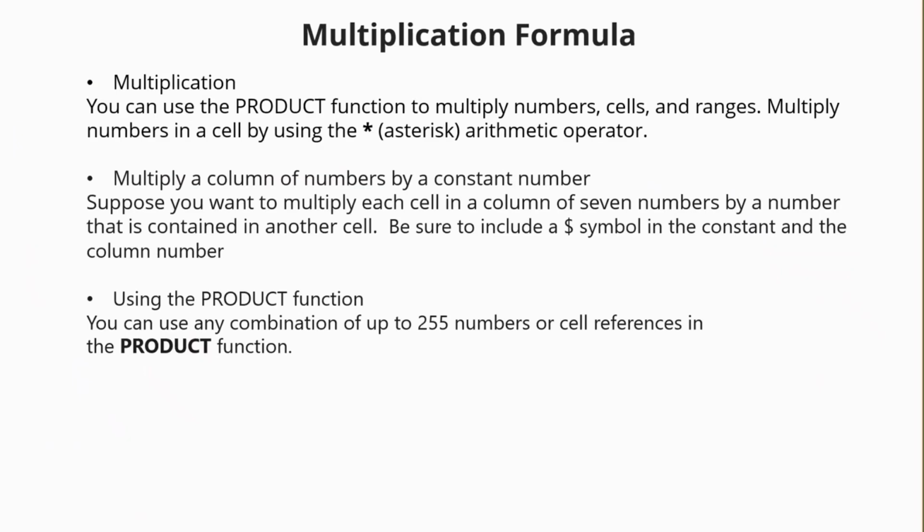The first way that we will be learning is using the asterisk, which is an arithmetic operator. To locate the asterisk on your keyboard, go to number 8. Above 8, you will be able to find the asterisk mark. To insert the asterisk, click on shift and then 8 and you will be able to use the asterisk. Now, you can multiply numbers in a cell using the asterisk, which is the arithmetic operator. So let's see how to use asterisk.